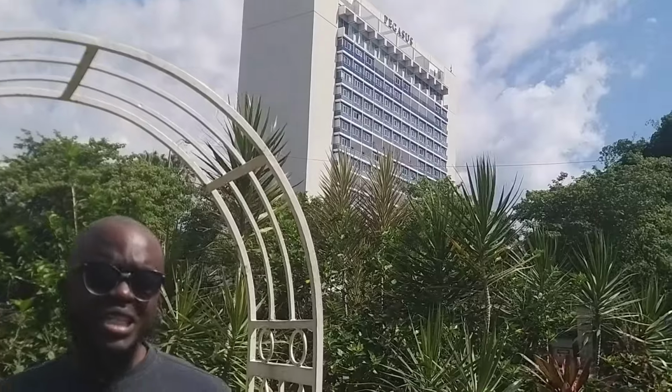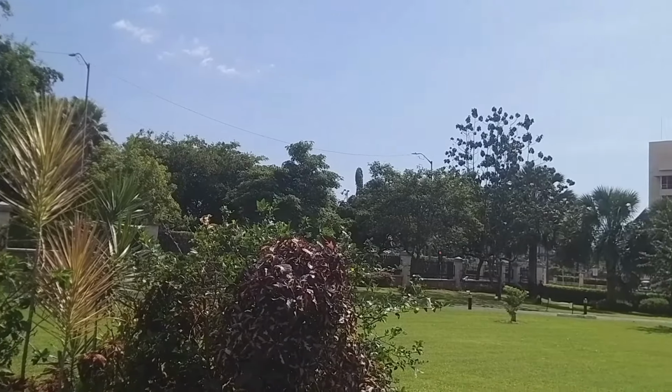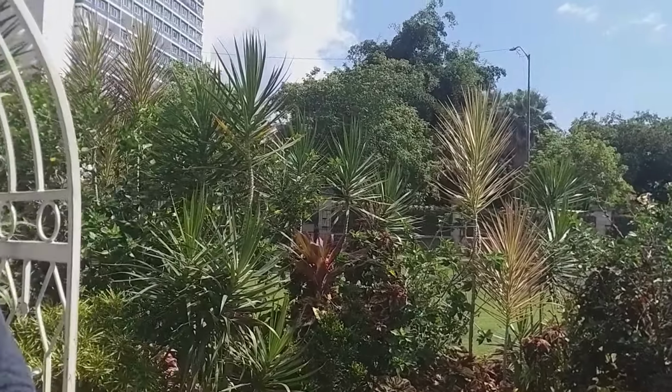Some of the highlights that I want to highlight for you guys, since there won't be any narration, is in the middle of the room there is a tub, a jacuzzi tub. It's very unique, and it's a bit unique to the hotel, meaning you may not see it in apartments, because I guess you'll be inviting over persons when you live in an apartment, but I guess for a hotel it works out quite fine. So you guys can let me know what you think in terms of the room being opened up with the bathroom.